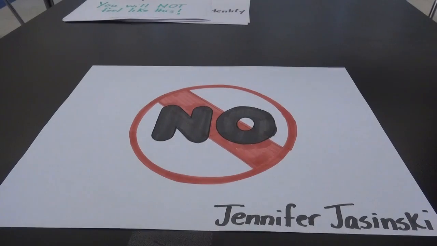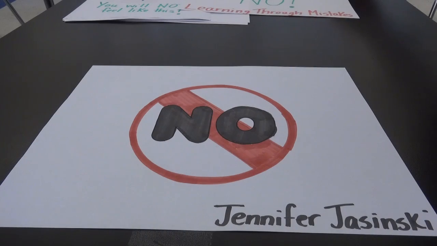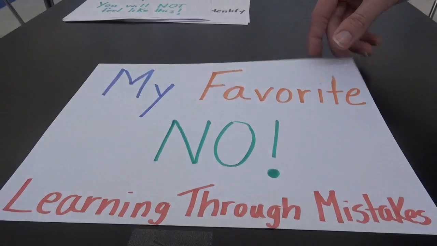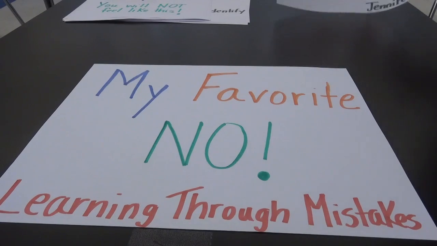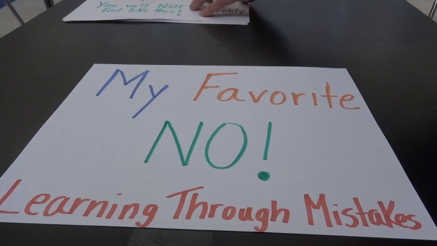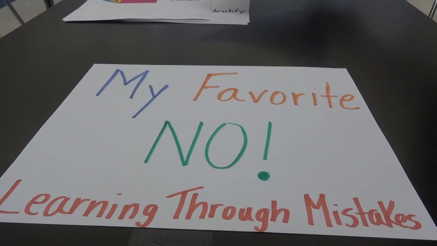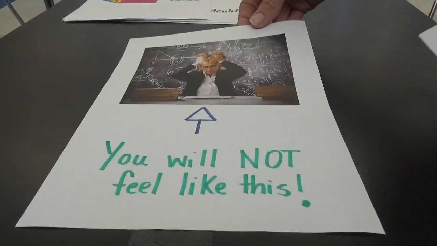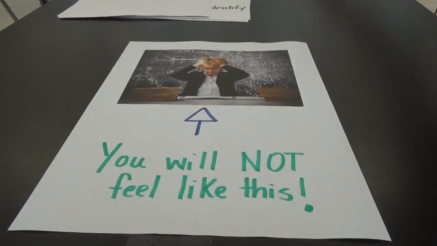Does the word no have to be so negative? No, it does not. My name is Jennifer Jasinski from Grays Creek Middle School, and in this video I am going to show you how to implement the strategy, My Favorite No, into your classroom. This strategy can help your students learn from their mistakes as we begin to re-engage in preparation for the upcoming EOGs. This strategy is easy to implement and requires little to no preparation ahead of time.